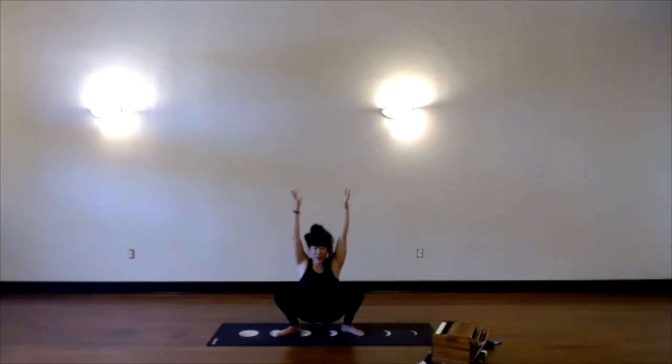Good. Reach your arms up. And if it's possible, keep them up and then stand up. Heel toe the feet together, hands in front of the heart. Samastiti.